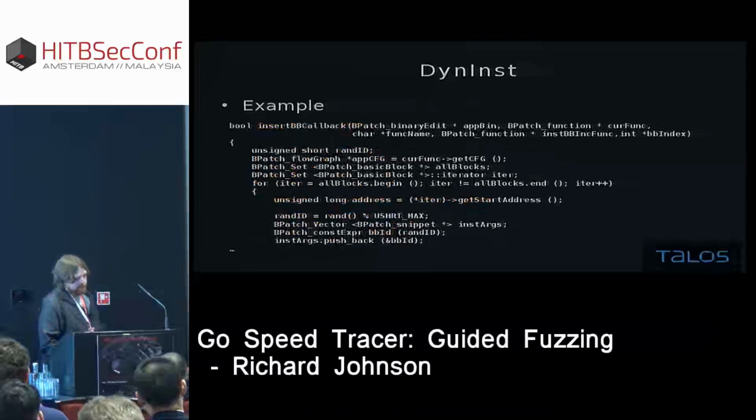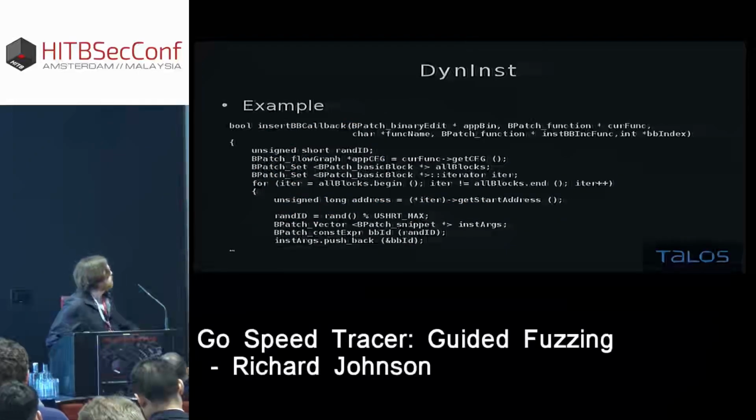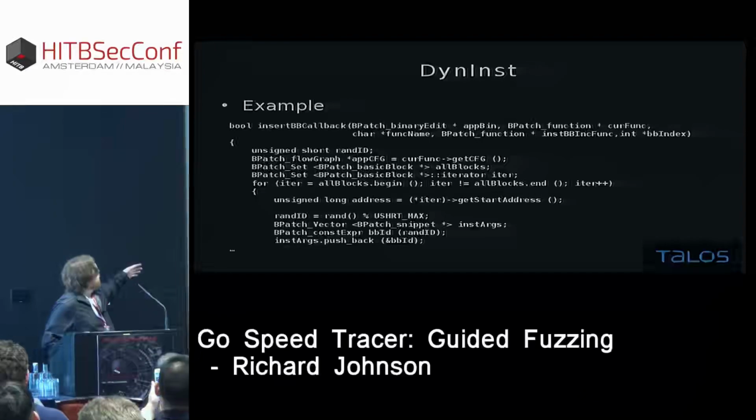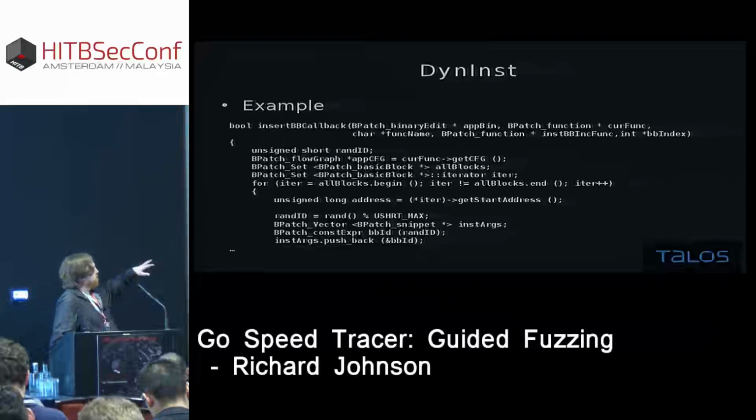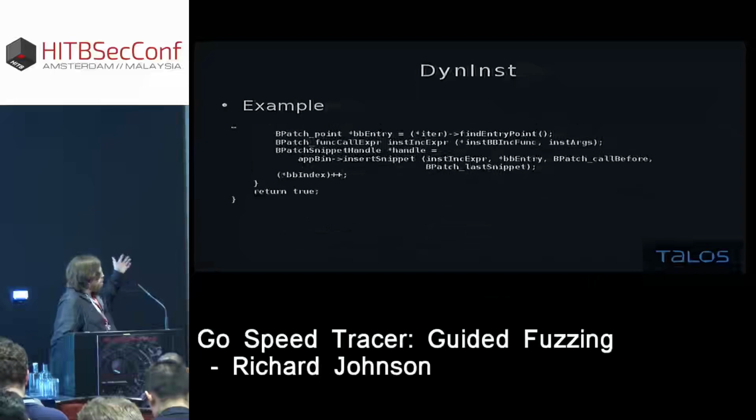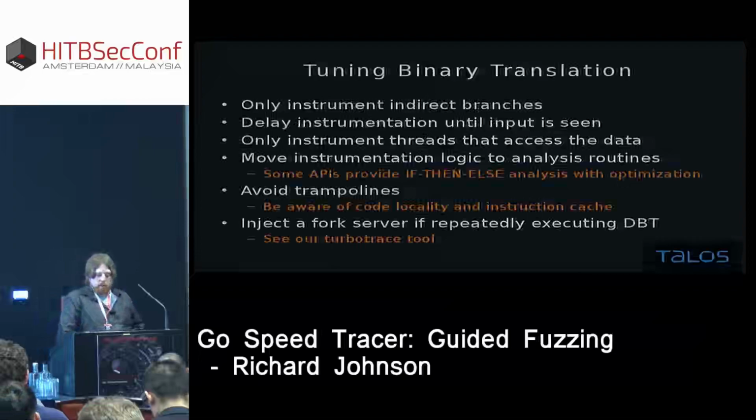Here is actually our code that we use in the AFL compatible plugin for Dynast. It also has kind of an annoying API. It's a little higher level, but it doesn't get you anything extra. So you have to do work like walk the control flow graph yourself through iterators. It's not a big deal. But these are all pretty easy to use, really, for what you get out of it.